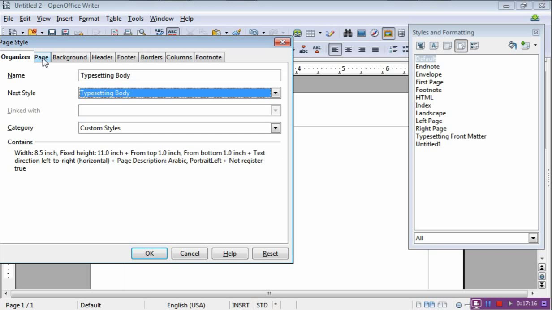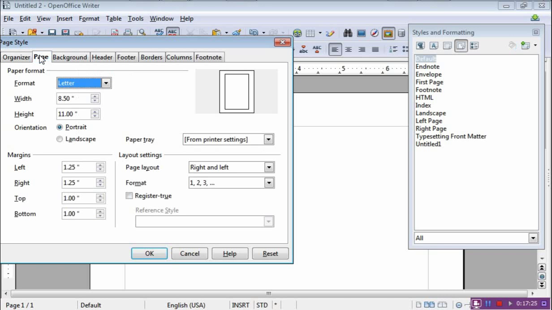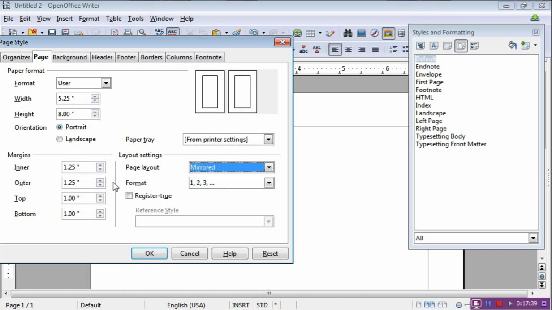We're going to go here and do the page thing. And again, I'm just going to do it 5.25, 8, mirrored, and the 0.9, 0.6, 0.46, 0.72.